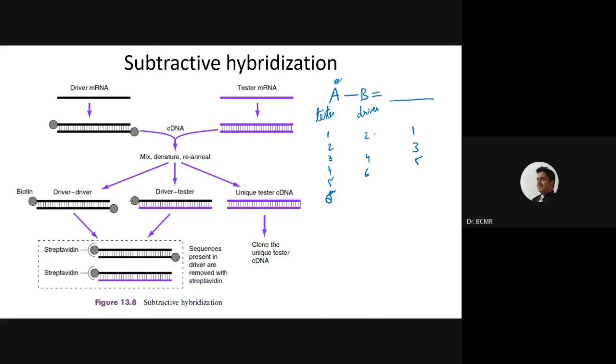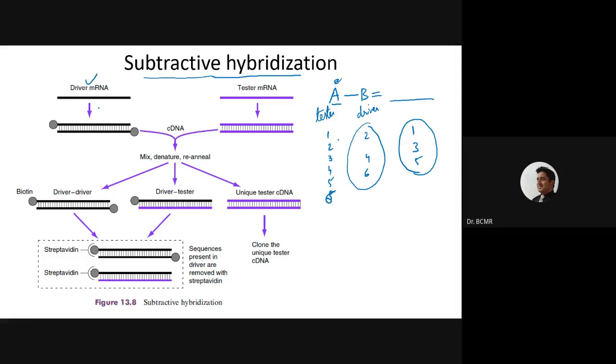So we are subtracting the genes expressed in B from the genes expressed in A. That is called subtractive hybridization, and we are able to subtract by hybridization. We have already seen this, but we'll just go through it.